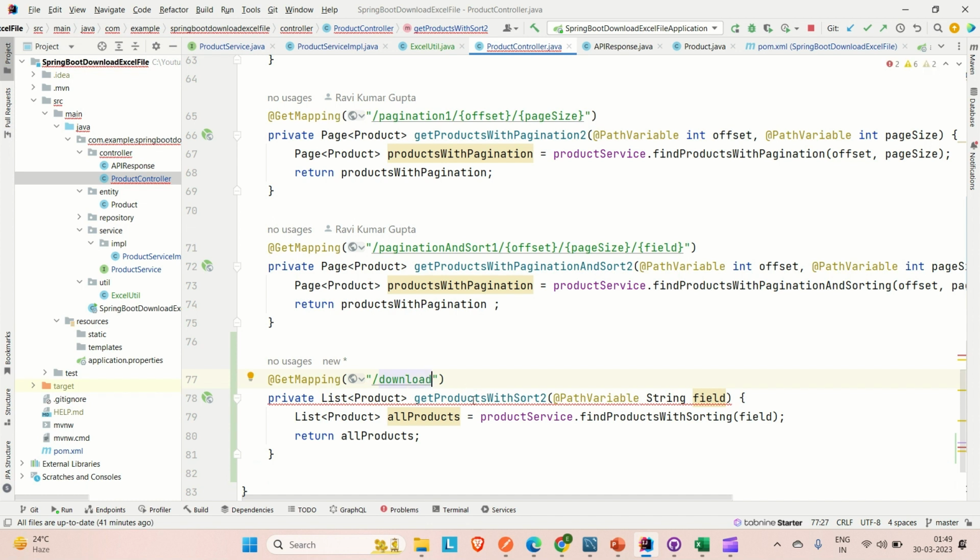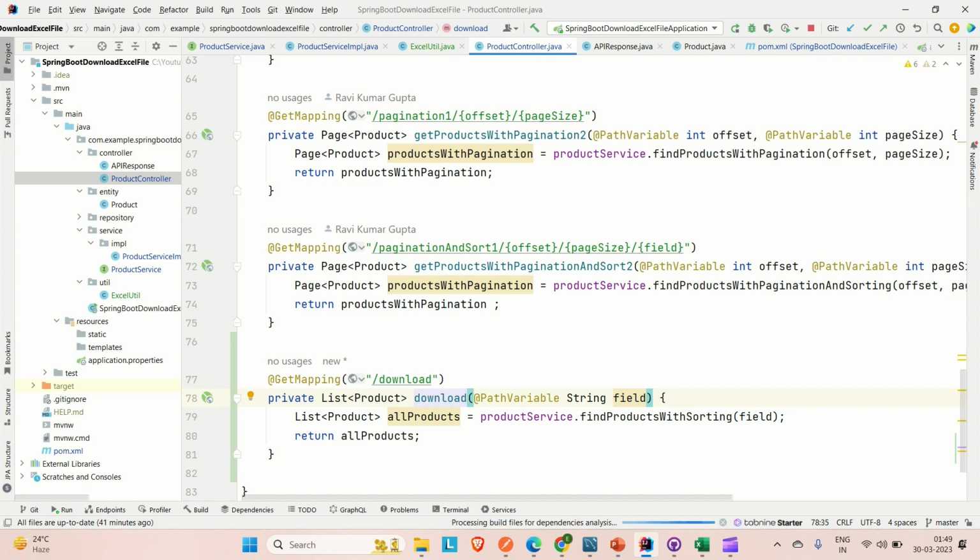Okay, and let's say download. Okay, and what we are doing, we are passing nothing. Okay, and simply calling the method that we have implemented inside the product service IMPL. Okay, so that we are going to do.